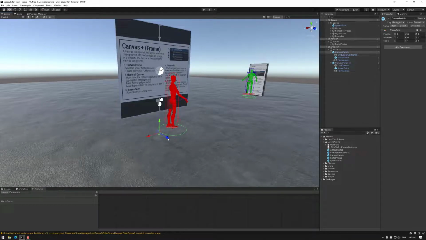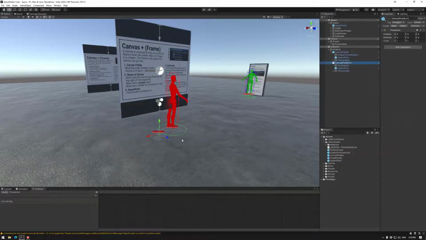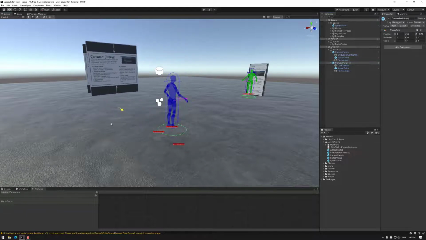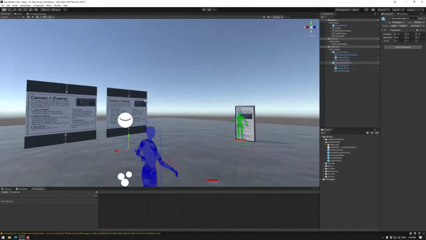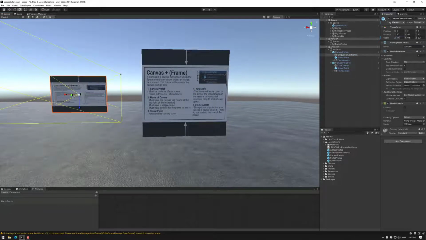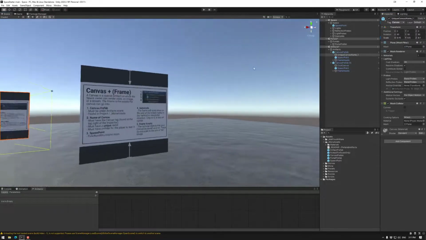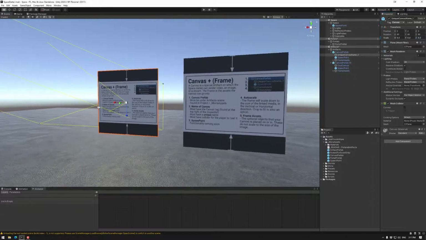Actually, I'm going to use Control to snap so they are aligned correctly. Notice that sometimes when you click it, it might go under the object, not on the prefab object. So make sure you have the correct object selected. For argument's sake, I'm going to scale this one 0.15. 0.2, smaller.